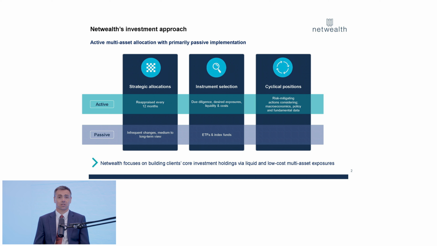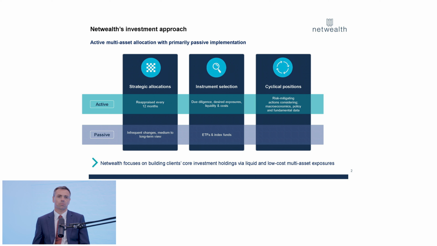They're based on asset class forecast returns, as well as an understanding of the way that different asset classes behave in their own right, but also importantly, the way that they interact together. So once we've decided on how to build that sensible strategic allocation between different asset classes, there are 2 further decisions that need to be taken. The first one is how to select different instruments that we use to derive the exposures that we're targeting. And that's where a little bit more of the passive investing comes in. We're going to talk about that in a bit more detail. But first, I'm going to hand over to Omar, who's going to talk about our cyclical positioning.